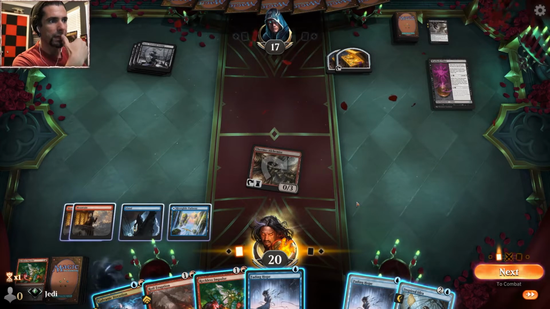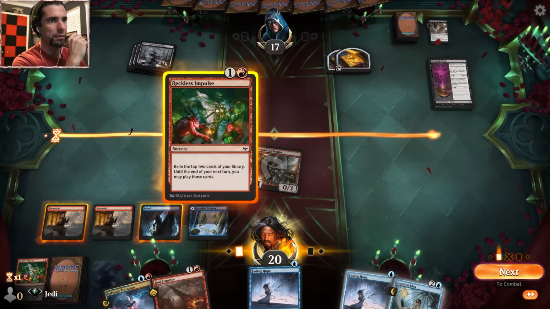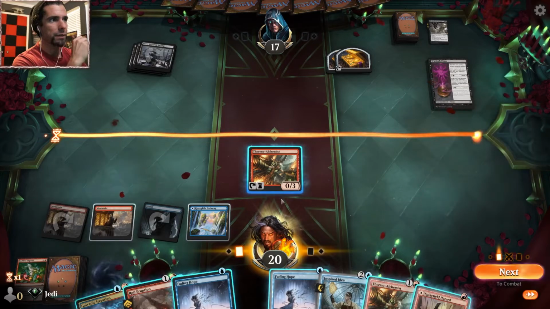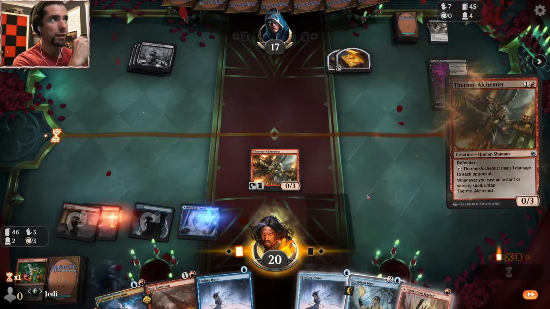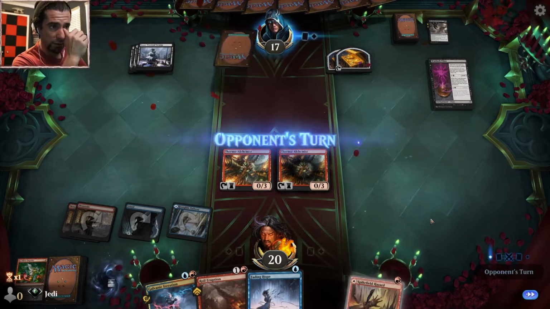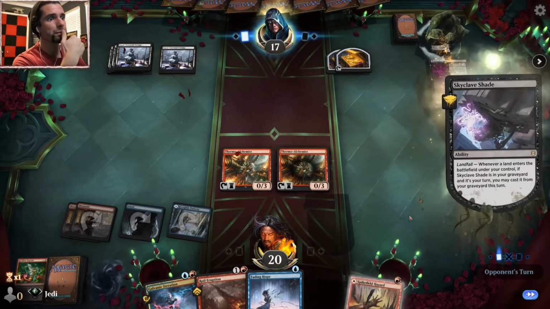We can Reckless Impulse again. Or we could just Eruption their face. We'll feel a little silly, though, if they do play a Lulth next turn. We didn't play it this turn. Let's just Impulse, I guess, again. Alright, there we go. So we can play another Alchemist. The issue with that, obviously, is it does leave us open to getting wrecked by a Blood in the Snow here.